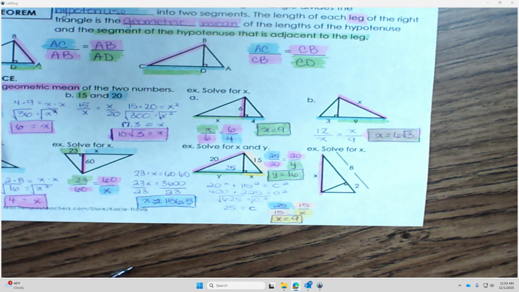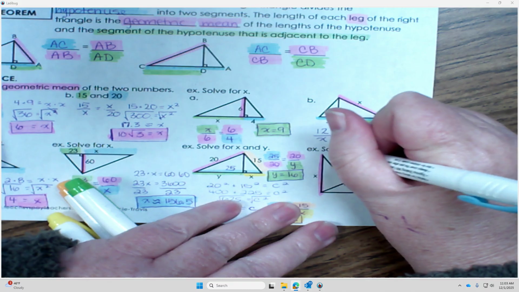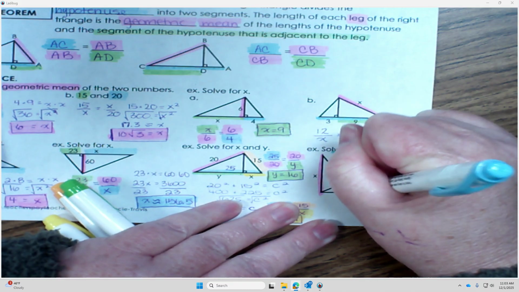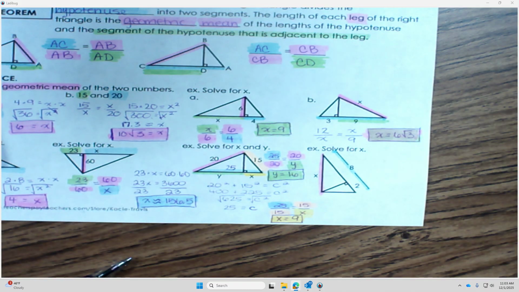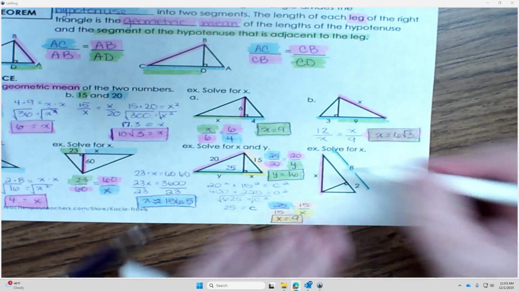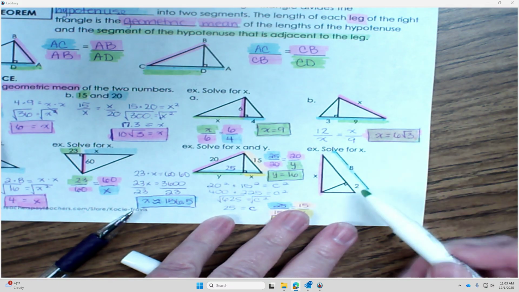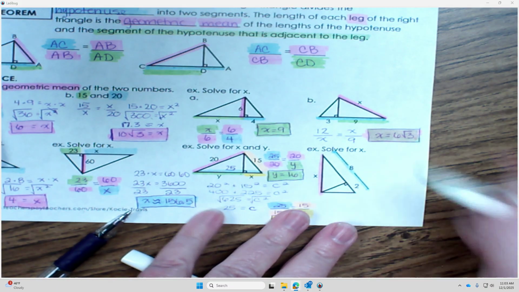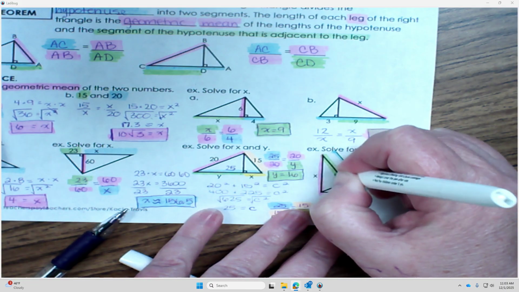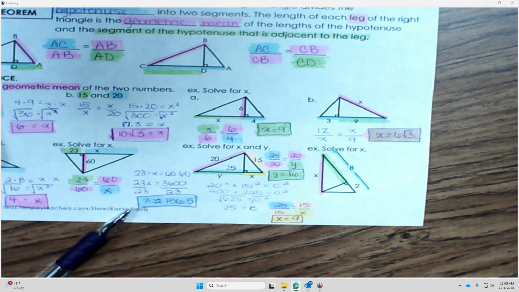And then I'm going to put the entire hypotenuse from one end to the other as my blue, which in this case is 8. And then I'm going to compare that to the part of my hypotenuse that is adjacent to the pink. You're going to want to use 2 because it's the one they gave you. But 2 is over here. It's not adjacent to the pink. So what I need to find is that.